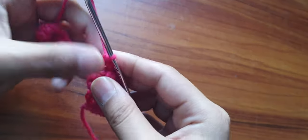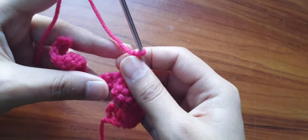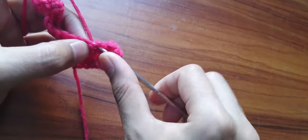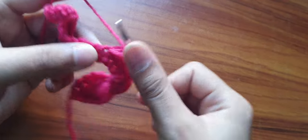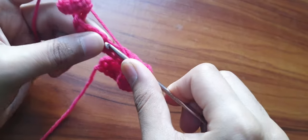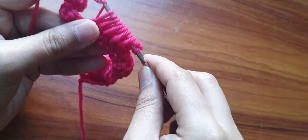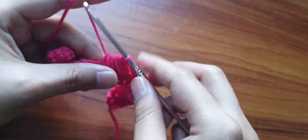Then again, chain 2, 1, 2, pull up loops from the next 5 stitches. 5 stitches mein se hum loop pull karenge. Yarn over, go into the next stitch, pull up a loop, 1, 2, 3, 4, and 5. Yarn over, pull through all the loops and chain 2.